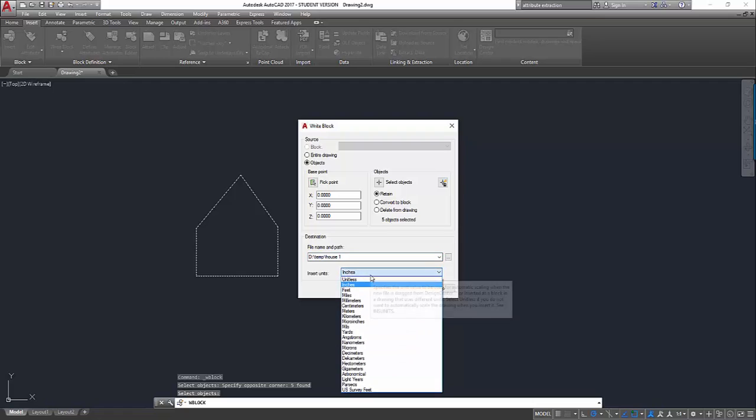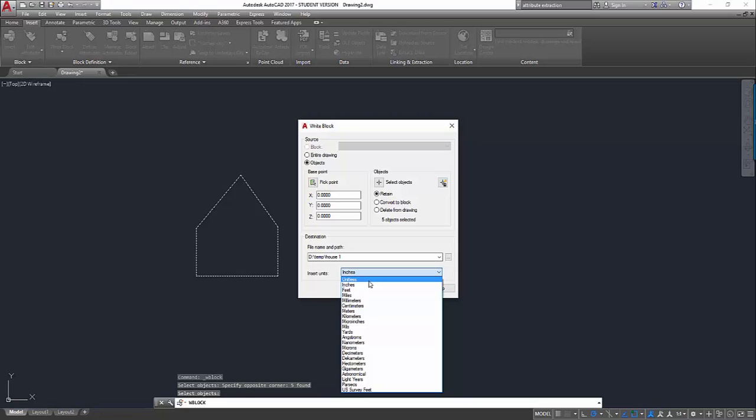You want to select the units of measurement, the smallest unit of measurement that is going to be used with the object. Now a lot of companies select unitless, and that's kind of like faking it. Because if you pick unitless, then the drawing can come in at any drawing scale. You have no idea what the relationship is of the object that you're bringing in as a block and your current drawing if it's unitless.